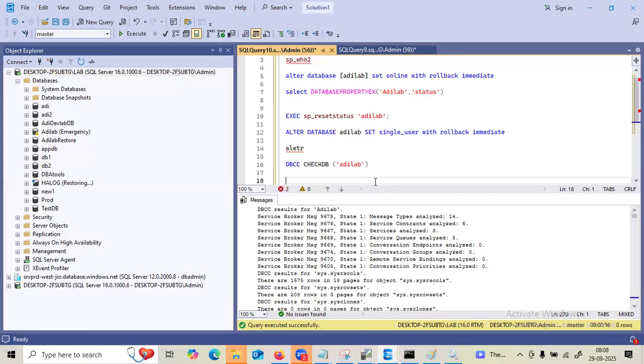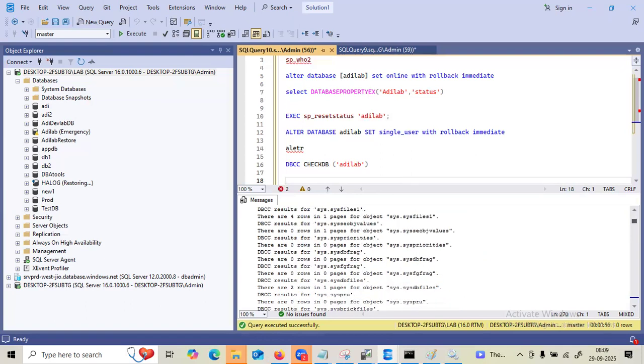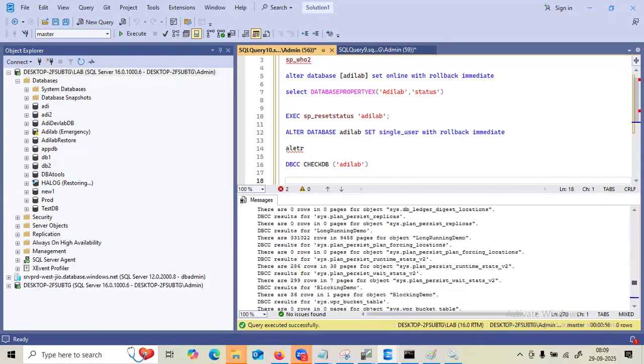Then the database will come online. Sometimes if the LDF and MDF data is not scanned properly, meaning data is not consistent between LDF and MDF, then CheckDB won't fix the suspect state. But it will tell you why the database went to suspect: maybe the LDF VLFs are more corrupted, or maybe there are issues in the MDF.